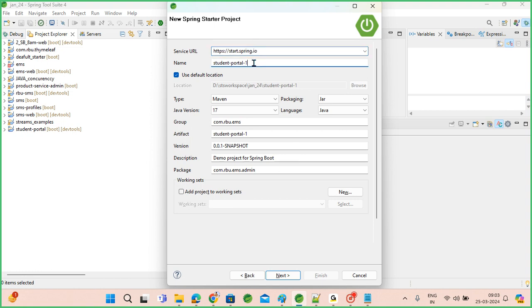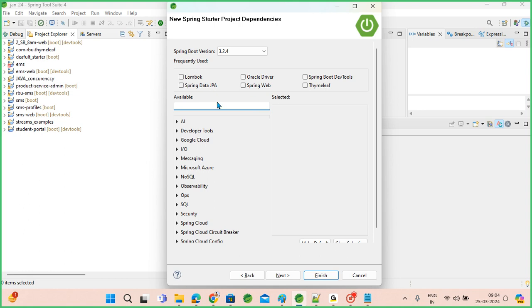Simple JDBC, Spring JDBC, com.rbu.ems or anything. Next.